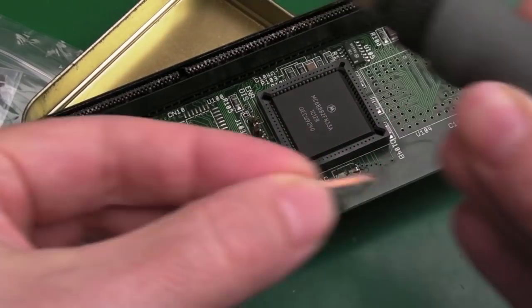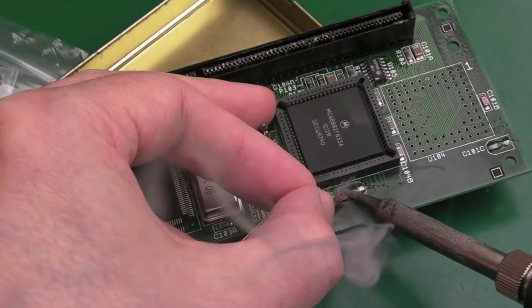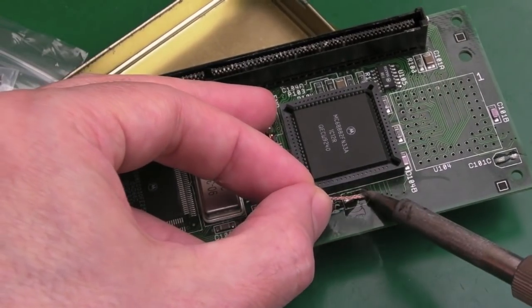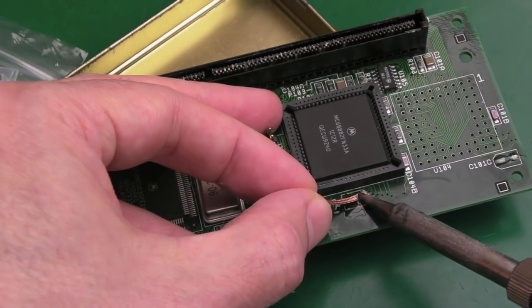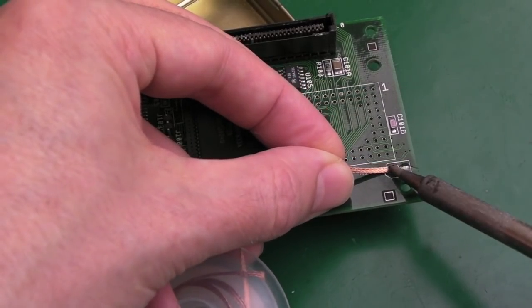Let's do the one next to the FPU now. Did I refer to that as the CPU before? Oh, I didn't mean to. It's FPU. Yeah, that one's not so bad. Yeah, that's looking pretty clean actually, I think. There we go. And on to the last one.